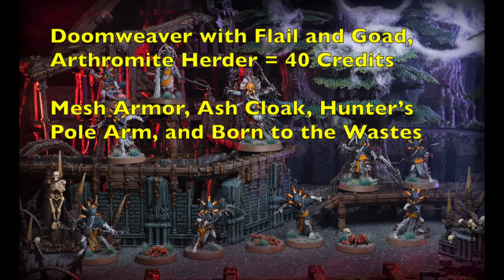Now let's talk about hangers-on and brutes real quick. So your Doomweaver, who's got a flail and a goad, which is the flail-looking thing and the crazy hooked sword-looking thing for the Tarantulos Brood. This guy's going to be your Arthromite herder. He's only going to cost you 40 credits. This guy's got mesh armor as well as an ash cloak. He comes with a hunter's polearm, which you could say is that weird-looking sword thing that he carries, and he also has the Born to the Waste skill as well.